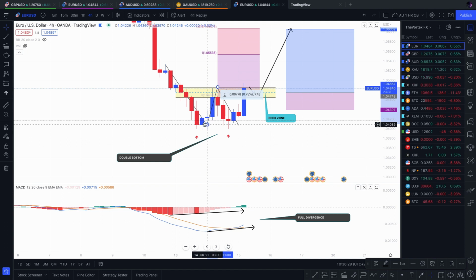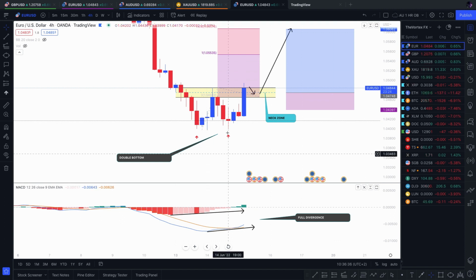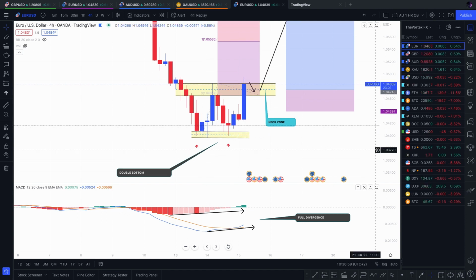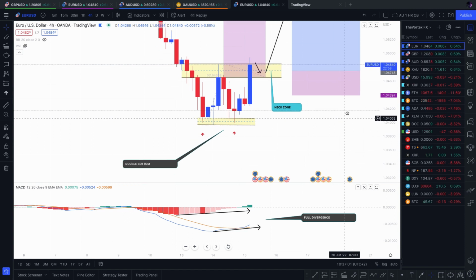Delete, delete. Okay, cool. Right, so we've established our two bottoms. Noticing our two bottoms, right? They have formed a pretty strong support zone, meaning price has failed to break past this support area, right? You can see that. We've wicked into it twice, but we have rejected this area as support. We have bounced off it.